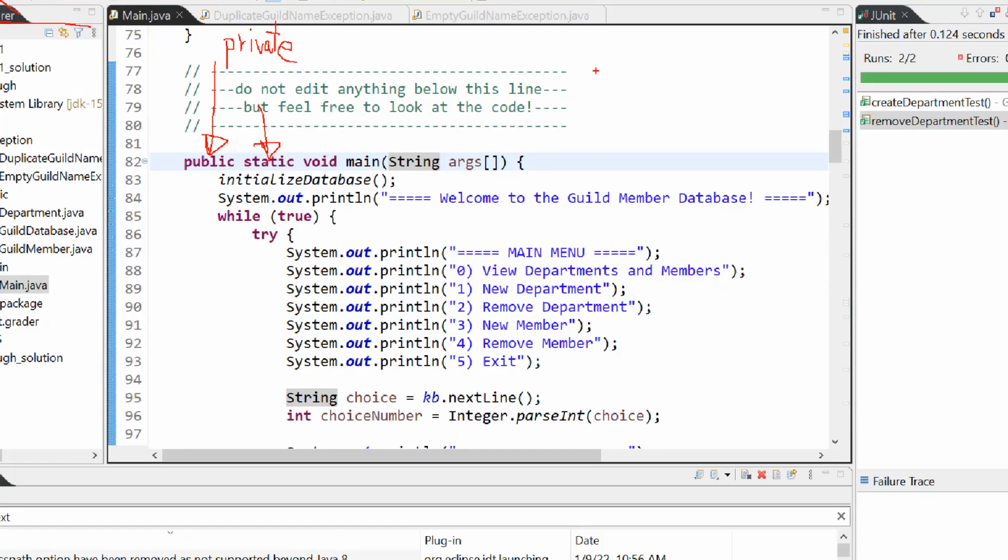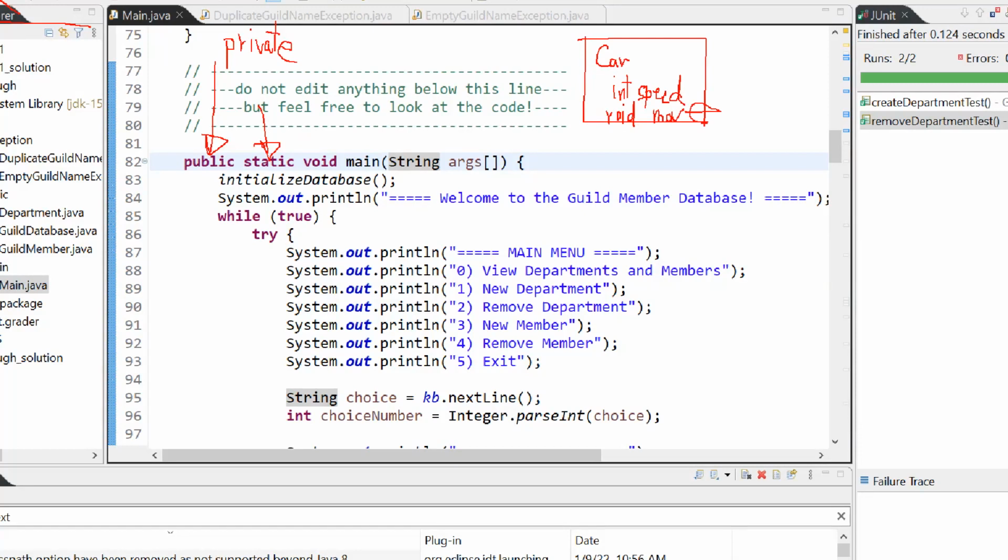So many times we define data like a car that has, let's say, int speed. A car has a speed and perhaps it has a method move, something like that.